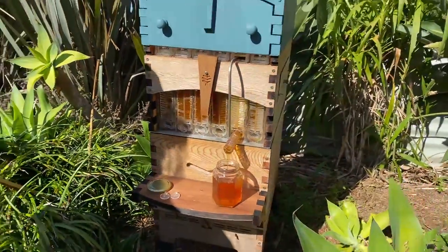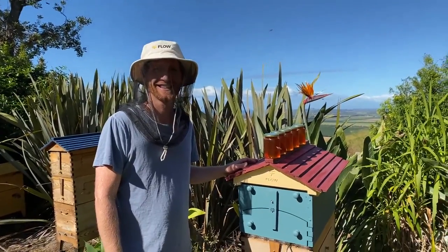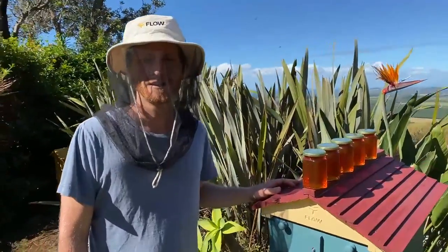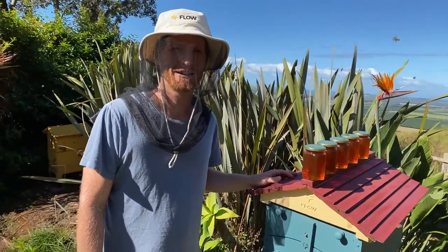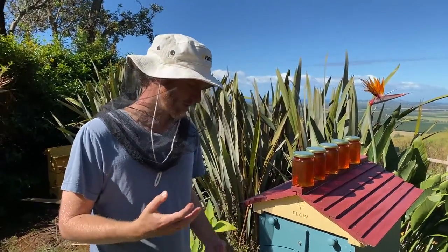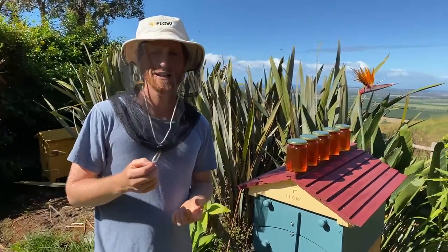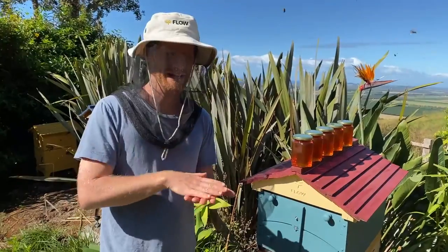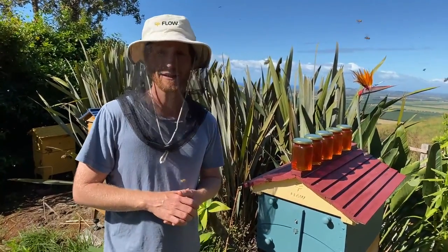Josel's noticed a little patch at the front entry of their Flow Hive and can't work out if it's honey or oil. We've got a three-degree slope on the hive and we've counter-sloped the tray so the rails that the tray slides on are opposite to the slope of the hive to keep it more level. It does sound like perhaps you've put a bit too much oil in your beetle-catching tray. You really only need enough to cover the bottom of the tray — that's enough to catch those beetles. Perhaps just tip some of it out, put the tray back in, and see how you go.